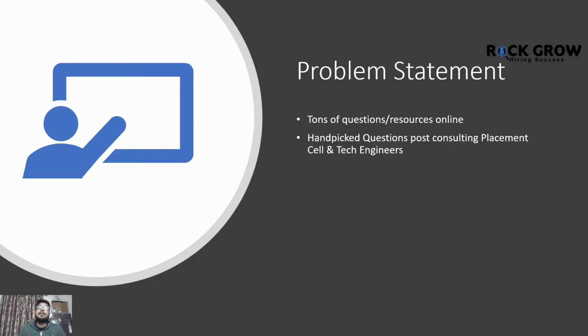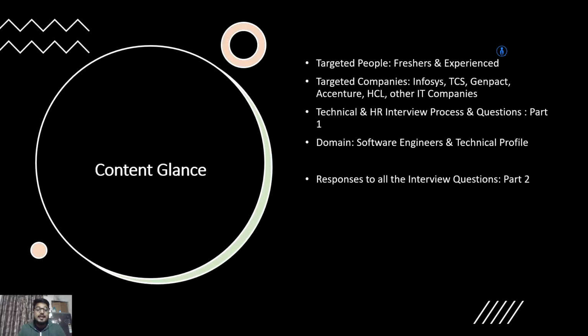Not just this, I went into conversation with tech engineers working with different companies in the domain of computer science and asked them what are the top questions that could be asked to a fresher or experienced people, and created a list for you guys. Talking about the targeted people, freshers or experienced, targeted companies like Infosys, TCS, Genpact, Accenture, HCL or any other IT company. In this video, I'm gonna give you the entire list of questions that will be there in your next interview.